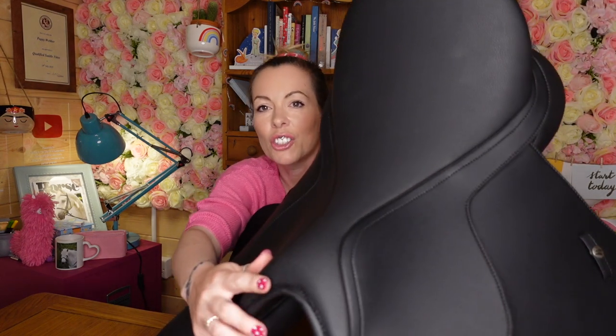The synthetic material on top and the seat material is much improved. The older Wintecs were like a mirror on the seat — you'd slide around all over the place. This has definitely got some texture and grip to it. So so far we've definitely improved the panels underneath, improved the girthing system with interchangeable girth straps, and improved the seat material and knee pads and the moldedness of the knee pads. Slight improvement on the girth straps but still not leather, which would be another big tick in the box.